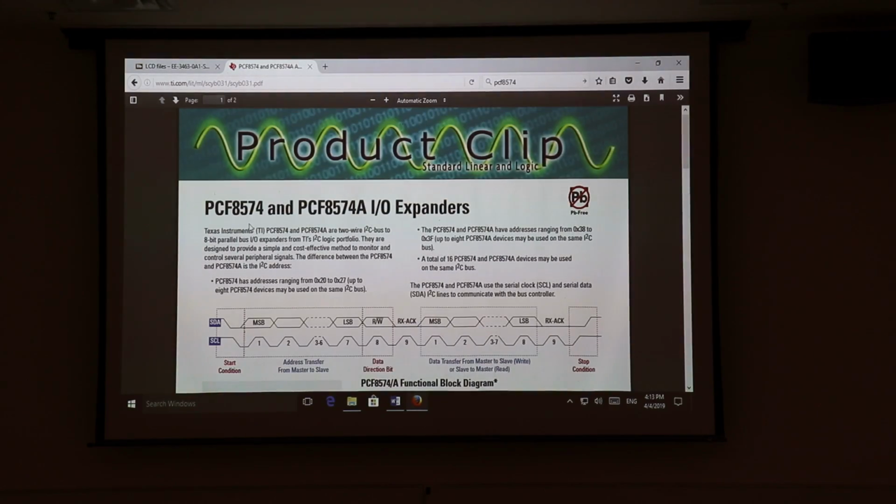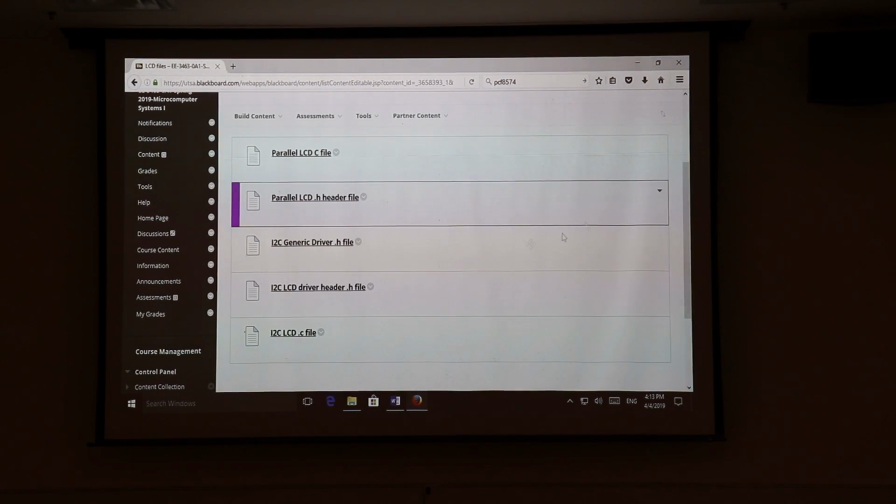And so this is really a nice little chip. If you want to use an I2C chip to have 8 bits of parallel interface to control a bunch of, maybe you want to control a bunch of LEDs or who knows what you want to do, you can put a bunch of these chips on there and you can have a whole bunch of lines you're controlling. And you can read them or you can write them. So it's very nice in that regard. It's a nice little chip. Okay, so that's the chip that's on there.